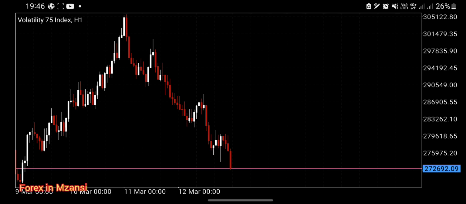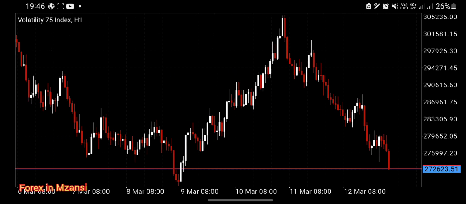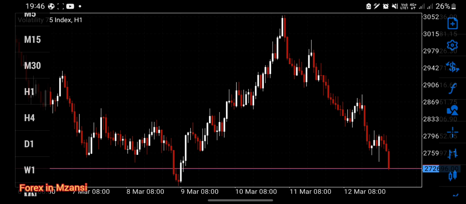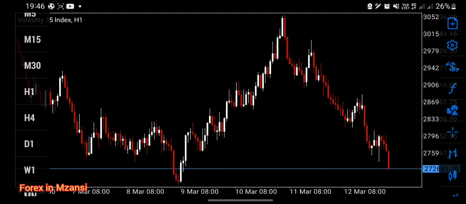All right, so we're going to start with the highest time frames and just check how the bigger picture is looking. Then we will come back and drill all the way down to the time frame we're going to trade. So I'm going to take you through each and every step on what to do exactly when you get to the highest time frame, and what you need to check before you move to the next time frame, until we get to these time frames here where we will make the trading decisions to say from here this is what we are going to do. All right, so let's get started.